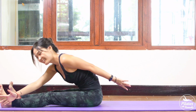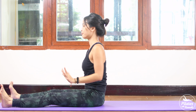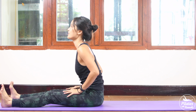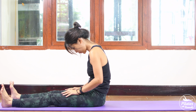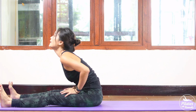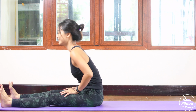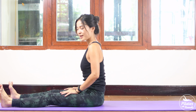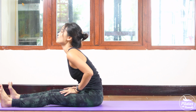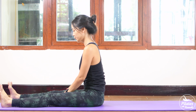And last one. To the other side, and slowly bring it back, hands on your thighs here, articulate your spine, look up, and round your spine, inhale, and exhale, and 3, 2, again, you can lengthen your spine here, and round your spine, and last one, and slowly lengthen your spine, shake your hips, inhale deeply through your nose, and exhale deeply through your mouth.